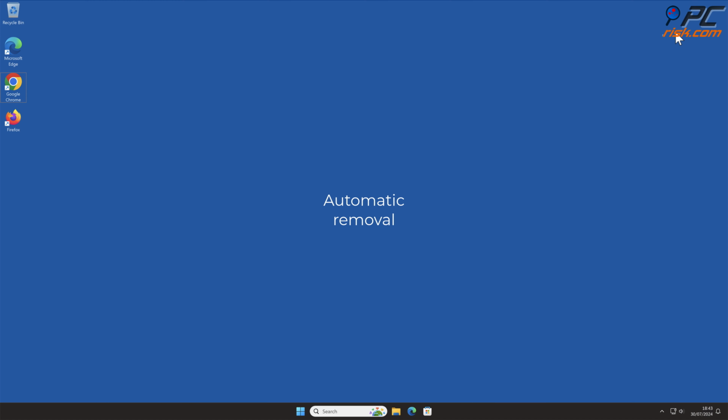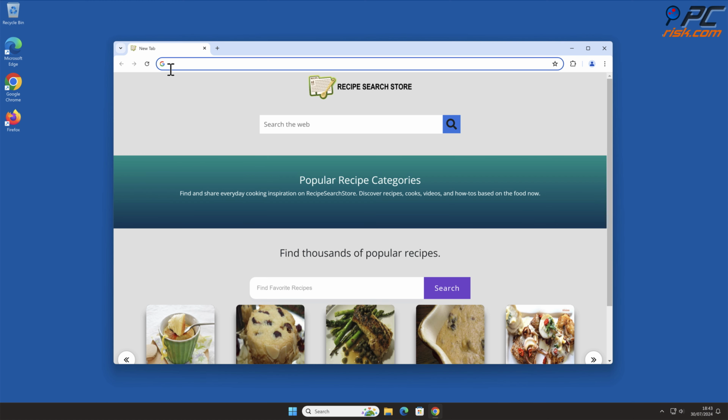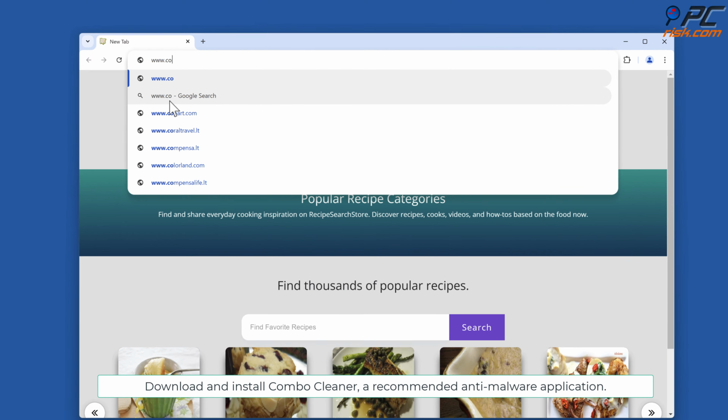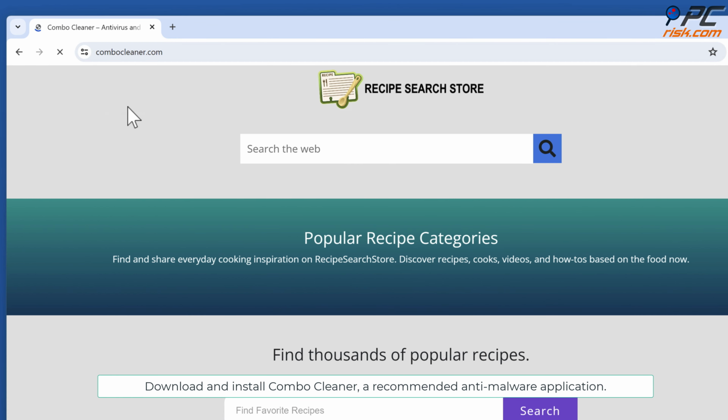Automatic removal. Download and install Combo Cleaner, a recommended anti-malware application.